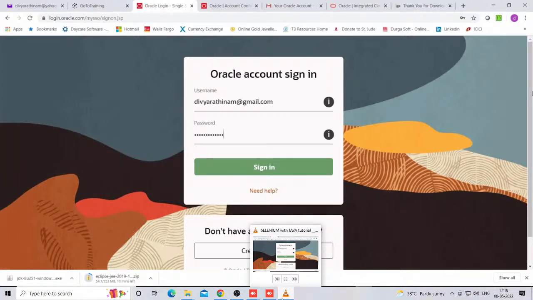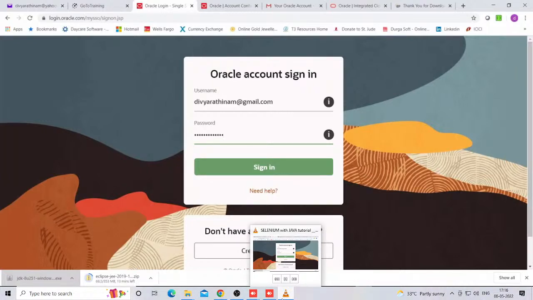See friends, here Java has downloaded. Let's try to install Java in your system. Can you please double click on the JDK we have downloaded? One time is enough. It will take a few seconds to load the Java installation UI. Just wait. In this process, first JDK will be installed and then JRE will be installed. These two components get installed, no doubt at all.